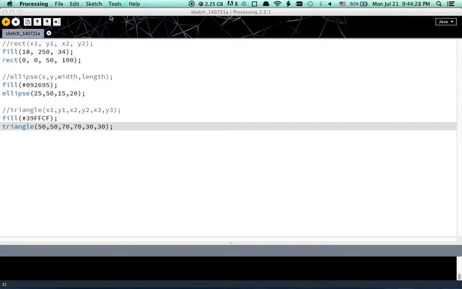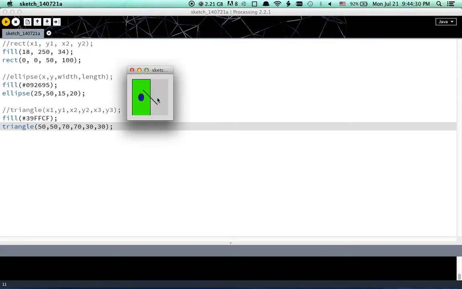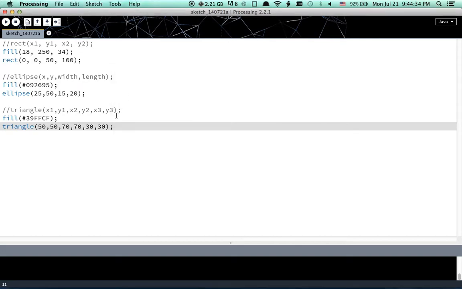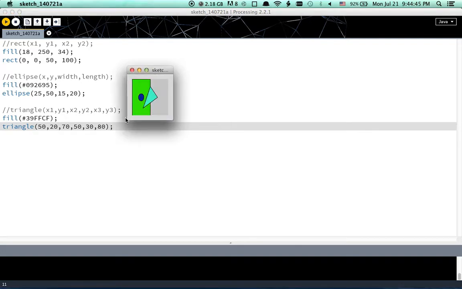Alright, let's run this. Sketch, run. And boom, what is wrong with our triangle? Exactly. Orion, do you know why? Exactly. You can't have all the same coordinates, the same x's and the same y's as x1 or x2. Now it works.